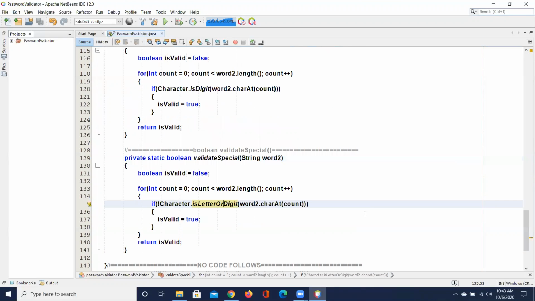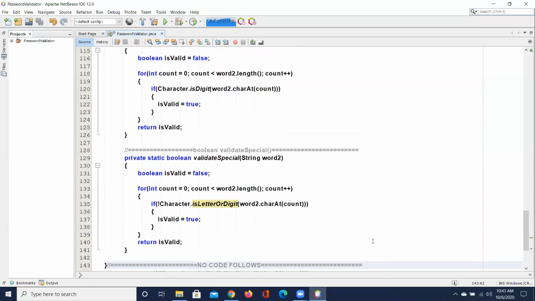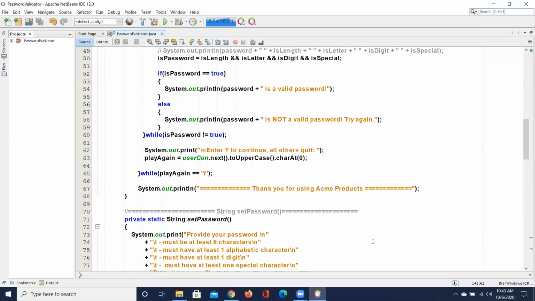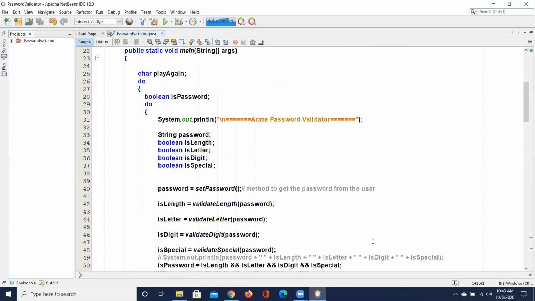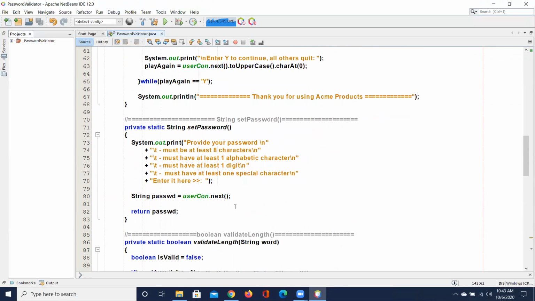Anybody else got a problem we can solve real quick? So again, we've modularized the program. Can you imagine this? We could have shoved all this in the main. But look at how nice we built it.